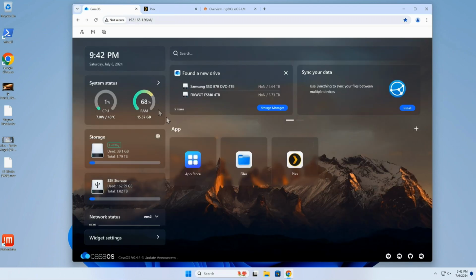Hopefully CasaOS is going to again expand this ability where they can provide parity for their merge-fs, but in the meantime, this is how you would do this in CasaOS. Again, ZimaOS already does RAID 5. Maybe they'll put that in here eventually, I don't know, but this is a way that you can get it set up. Now I will say this much, let's look at our RAM usage now.